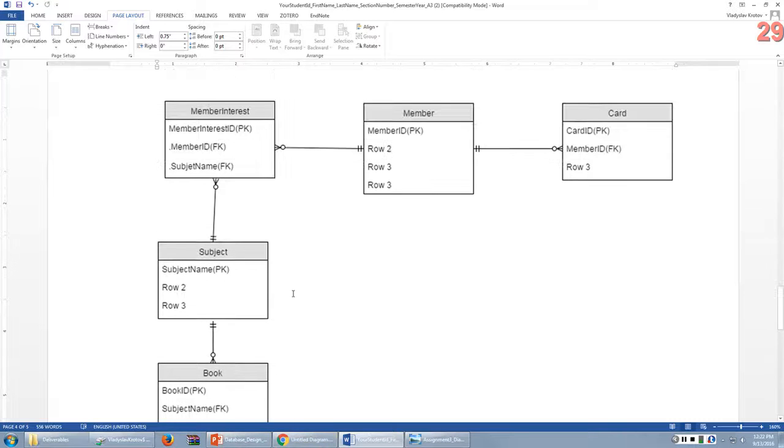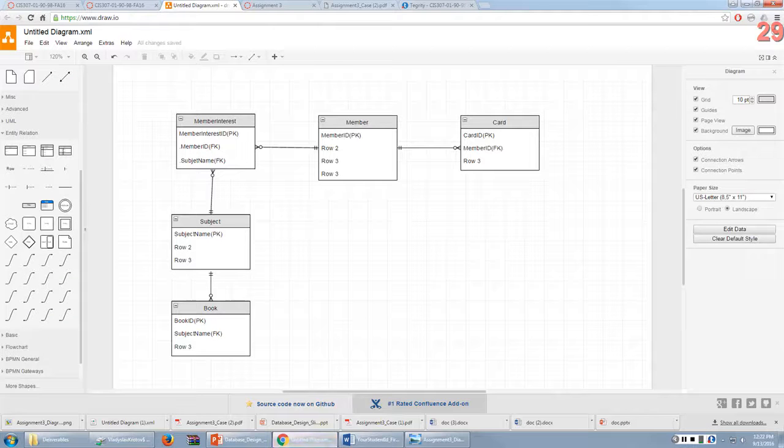So that's it. You need to do the rest of the work by identifying the rest of the entities, other attributes that belong to those entities, and also figuring out the relationships and normalizing the diagram. So this was more to show you the technicalities of doing assignment 3.